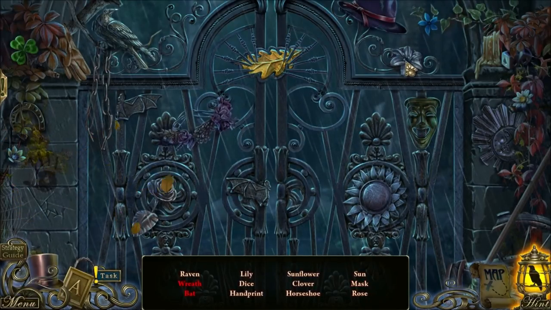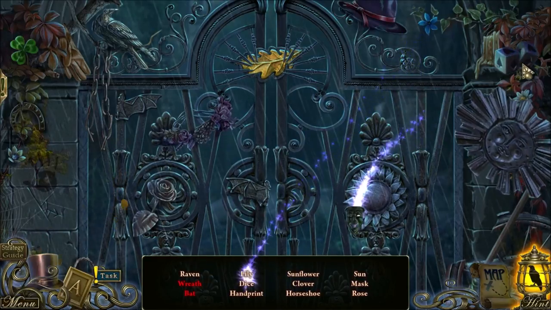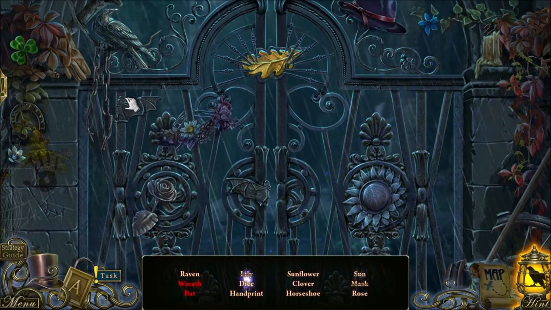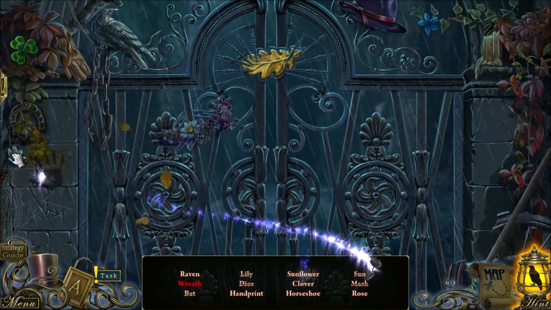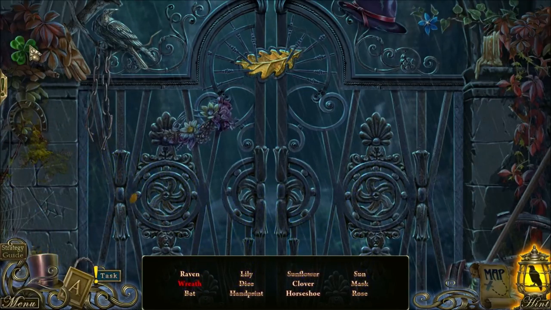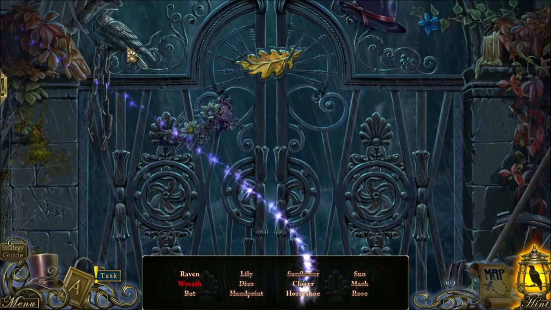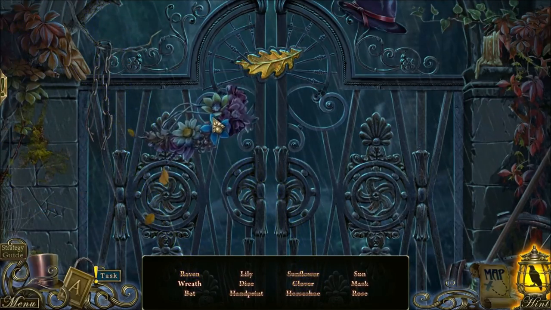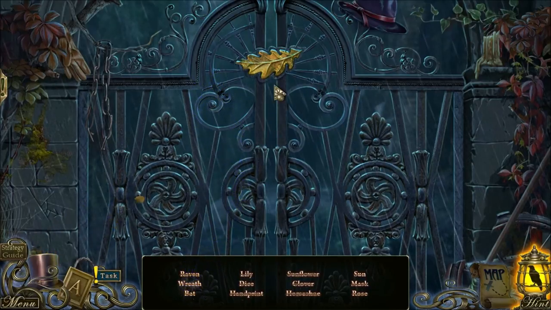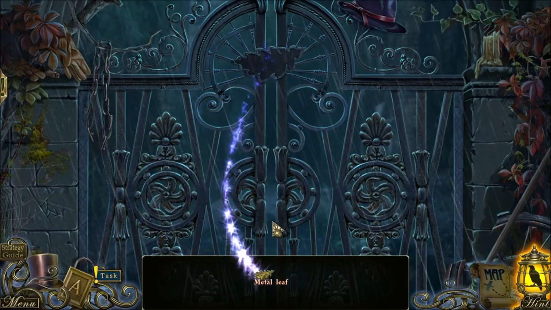Okay, let's see. We start off with the hidden objects challenge, which is not straightforward or easy. We've got a couple of items that we need to use on other items. Mostly just these flowers. We're going to be moving those flowers onto other things. And the final flower is here. Okay, I've got the metal leaf.